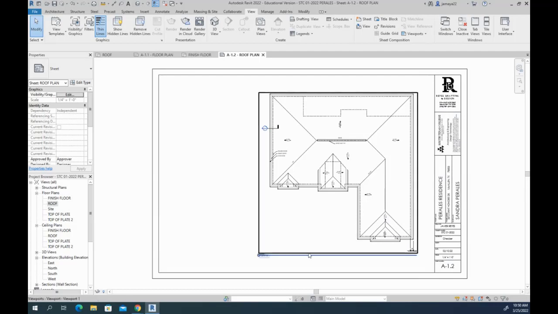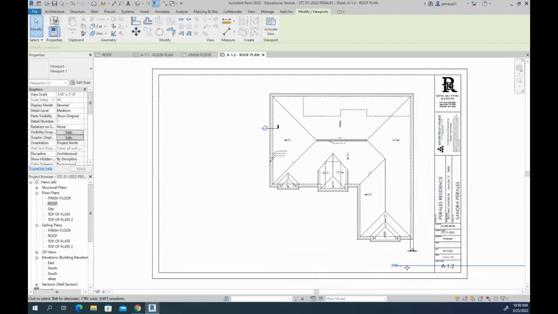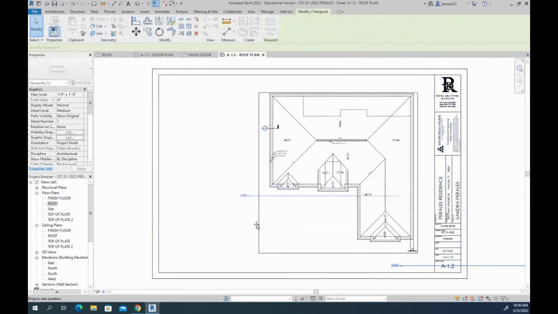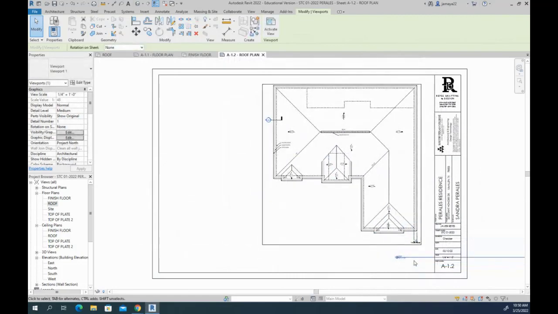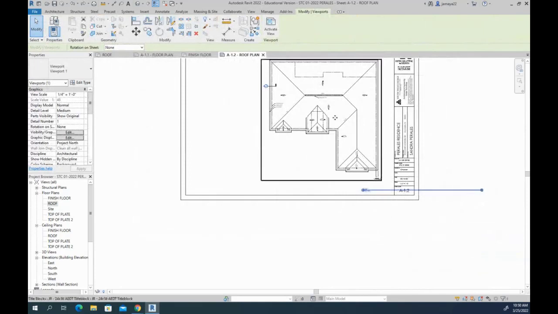Okay. And then just adjust your little drawing title. Remember, if you want to move the drawing title, click on the drawing title, and move the drawing title by itself. If you've got the viewport selected and you try to move the drawing title, notice that it moves the viewport as well. Okay, so Control Z. All right, and then shrink the line. Remember to shrink the line, click the viewport, shrink the line.